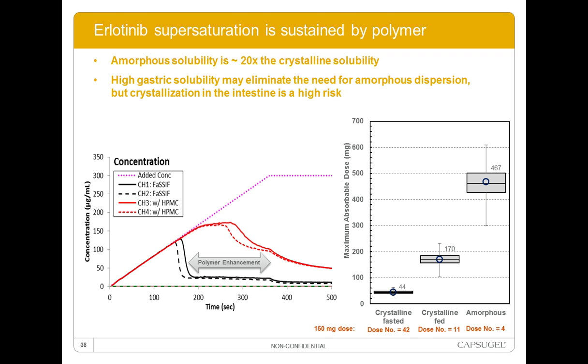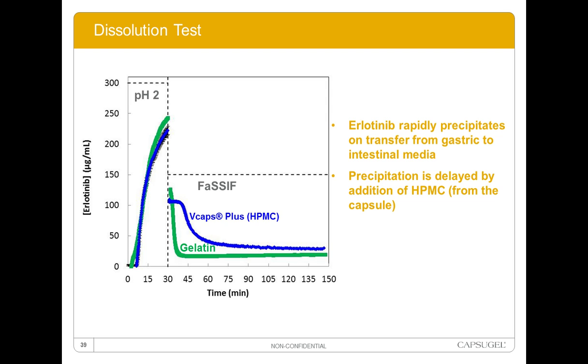And then for the MAD calculation, we see that in cases where we reach that amorphous solubility, or by dissolving it in the stomach, as long as we don't get precipitation in the intestine, we can reach a very high dose absorbed, much higher than the clinical or commercial dose of 150 milligrams. So in this case, we took a little bit of a different approach. Here I'm not showing any SDD formulations, but instead looking at simply what type of capsule we put the erlotinib crystals into.